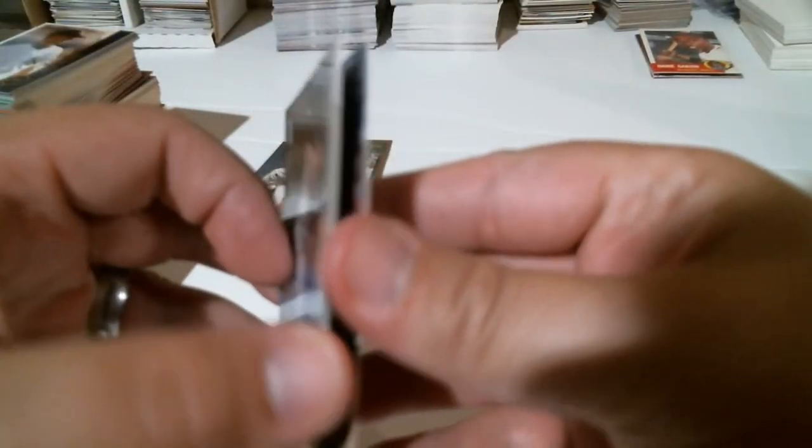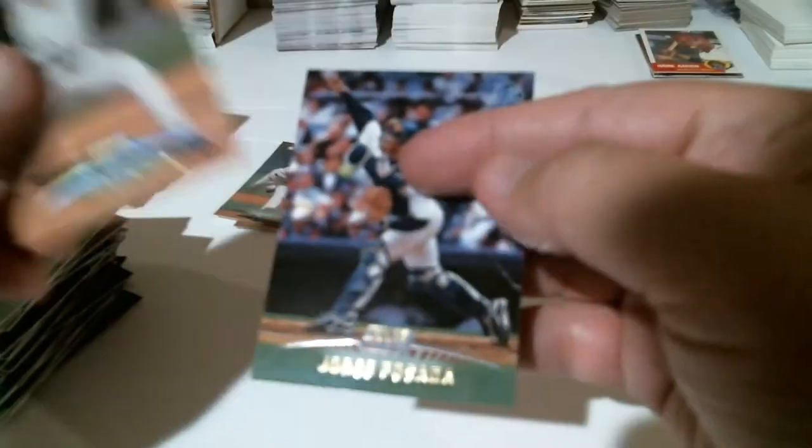Walt Weiss, Ruben Nunez, Matt Anderson, Tom Gordon, and Jorge Posada. Now that's it for the Stadium Clubs. Nothing really too good out of those. So far, this '99 box is underwhelming at best. I'm gonna stick these over here.